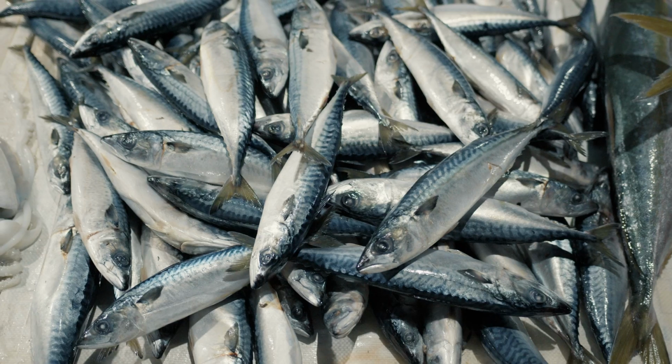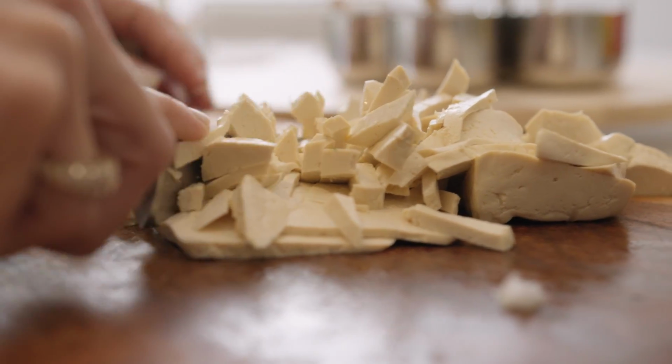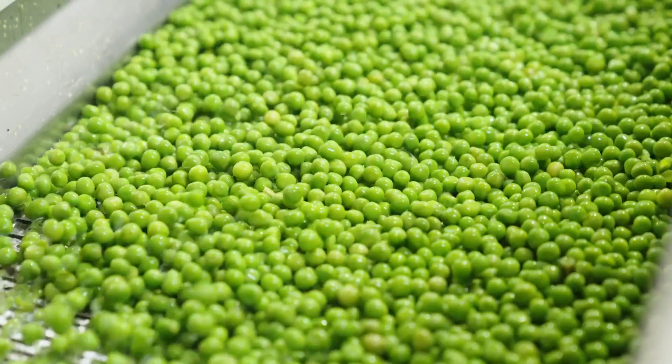Great whole food protein sources include lean meat, eggs, fish, dairy products like yogurts, cheeses, quark. The reduced fat versions may make it easier to control calories too, and vegetarian sources like tofu, textured vegetable protein or TVP, mycoprotein products, and foods like beans, peas, and lentils. Protein powders can be a cheap and convenient option too if you're having trouble getting enough protein from your diet alone.